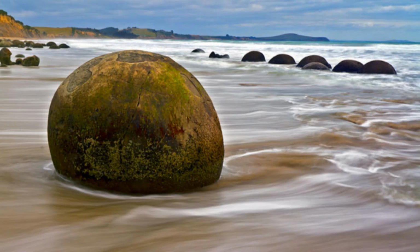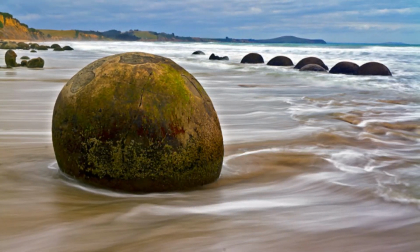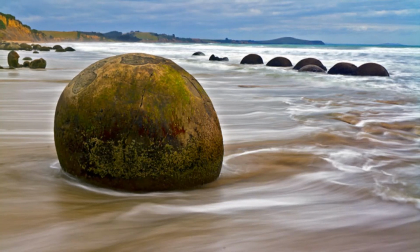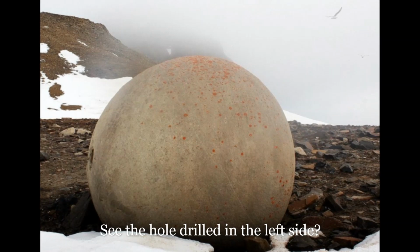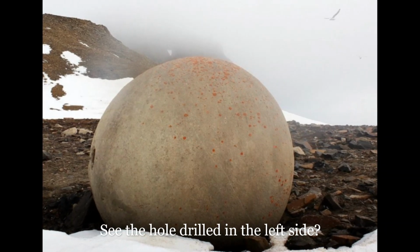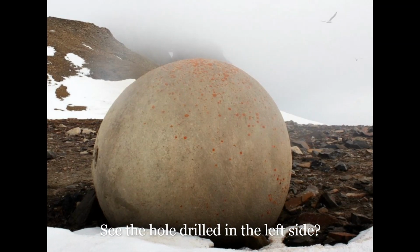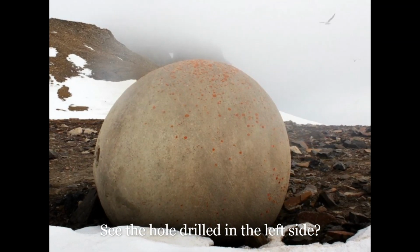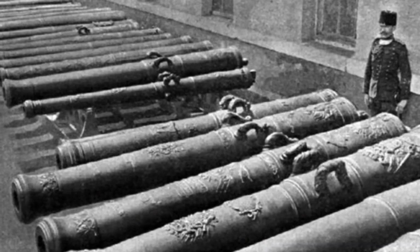Some of the dynamited spheres have been reassembled and are currently on display at the National Museum of Costa Rica in San Jose. I ask you this. Are they hiding the cannon fuse holes and what they used to do with them? We don't know what kind of technology they had. Maybe they had a way to drill down into something and then make a pocket in it, or maybe it, whatever. I don't know. Okay.